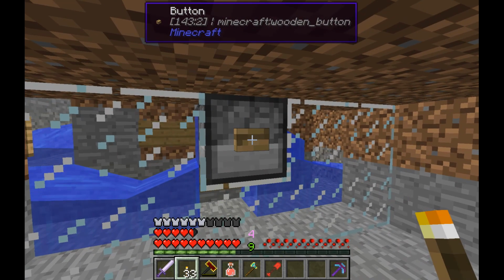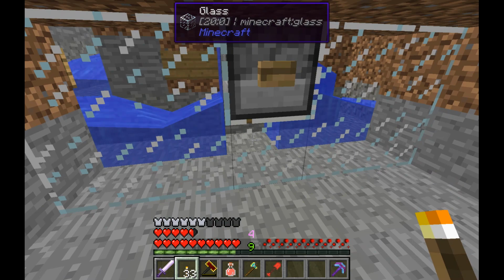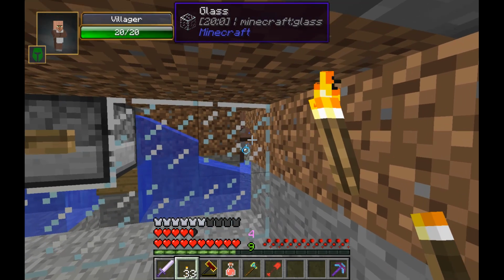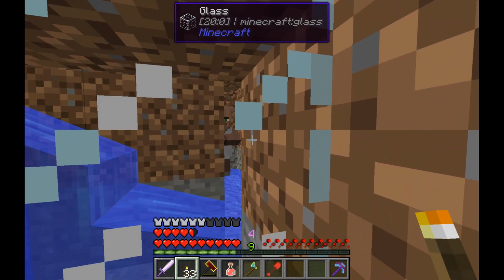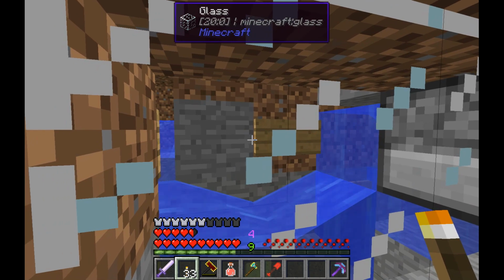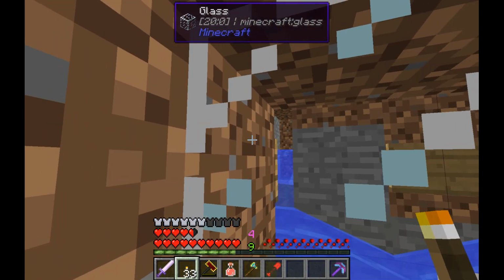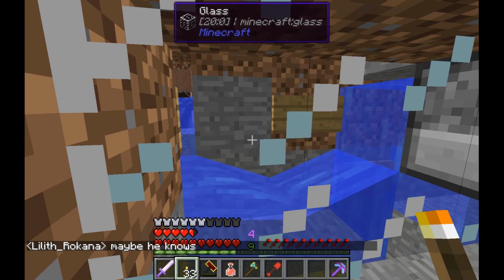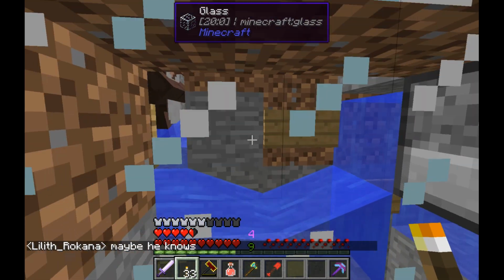You got at least one more up here. We're pushing. He's fighting the water. Kind sir, move around. Now, once he gets into this water path over here, we got him. Yeah, he probably does know.